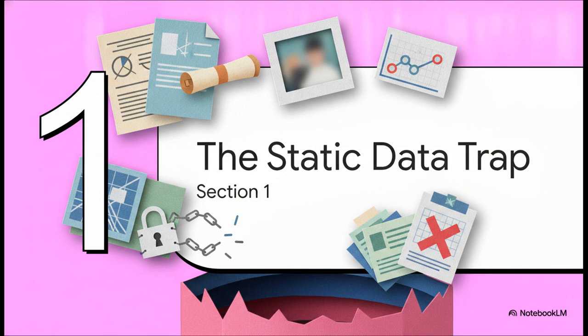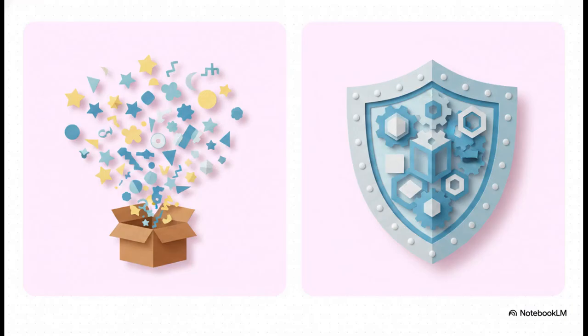Section 1. The Static Data Trap. Let's understand the core problem this patent is actually trying to solve. Our digital world is overflowing with rich documents, right? Scientific manuscripts, patents, historical records, financial reports, images, you name it. But they are almost entirely static. The underlying data in these objects is basically trapped. Sometimes it's locked behind privacy restrictions, like patient data in a clinical trial. Other times it's proprietary, or maybe it just doesn't exist anymore because it's from before we even had computers. We can read the summary statistics, sure, but we can't play with the actual mechanics. We are basically trapped in a static data paradigm.